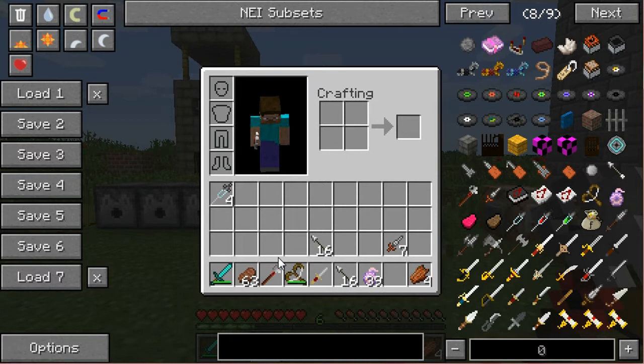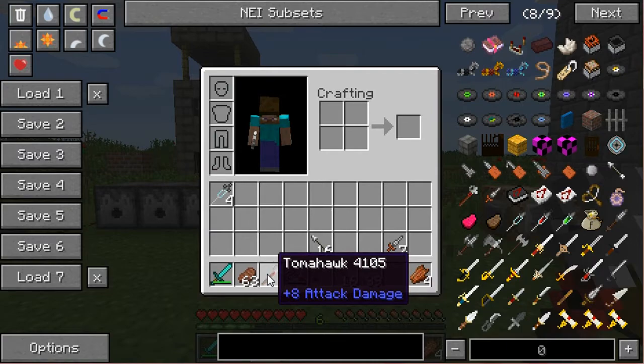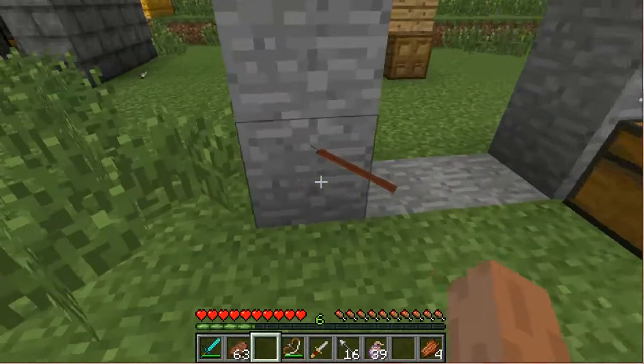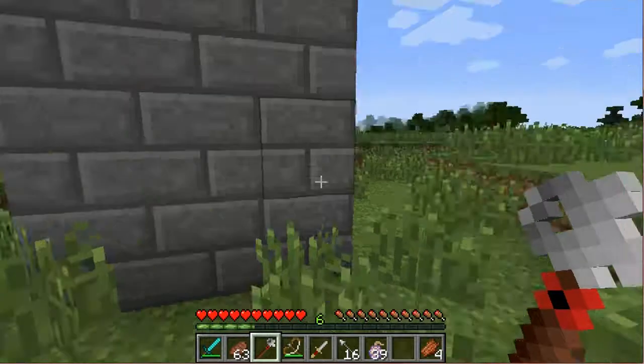This is probably one of the most OP weapons in the game, because you can craft this one. It only takes 4 iron ingots, 2 sticks. I mean, you can't get much better than that, and it does 8 damage. It's better than a diamond sword without diamonds, and you can throw it. I mean, you really can't get any better than that, unless the durability is like 2, you know.